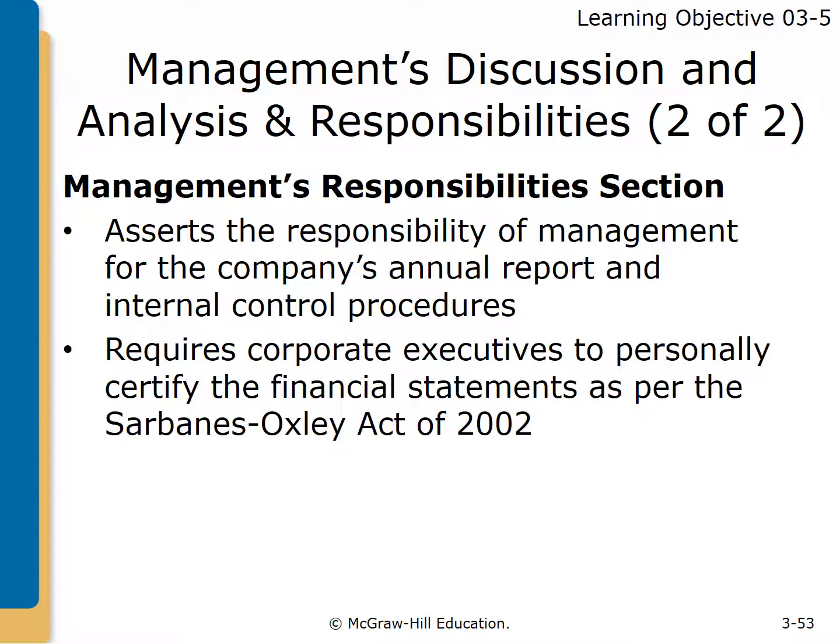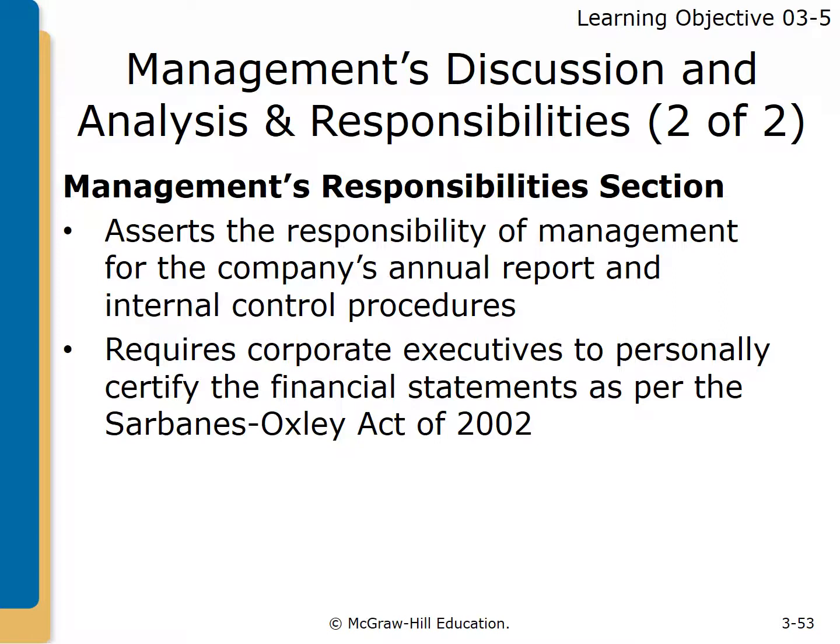It asserts the responsibility of management for the company's annual report and internal control procedures also, and it requires corporate executives to personally certify. So the CEO and the CFO, Chief Executive Officer and Chief Financial Officer, in the Management Responsibility section must personally certify the financial statements are accurate, as the Sarbanes-Oxley Act of 2002, SOX, requires.